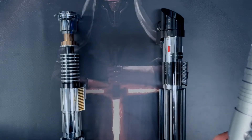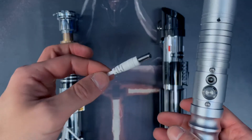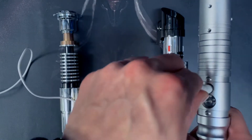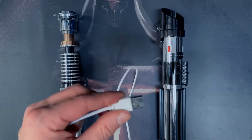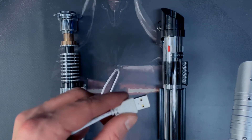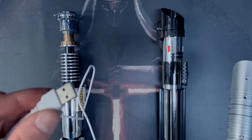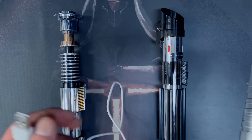The majority of sabers will have a round port like this. You'll have a cable like so. All you're going to do is put one end into the charging port, and the opposite end is a USB connection. You're going to put it in any charging head that has a maximum voltage of five volts — five volts, one amp is what you're looking for. This is the majority of charging heads used for small devices such as phones, but please do check.